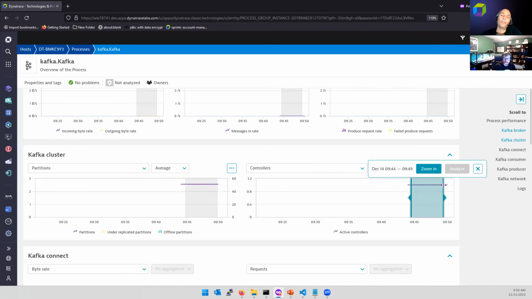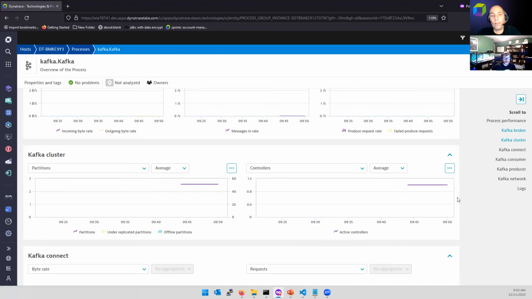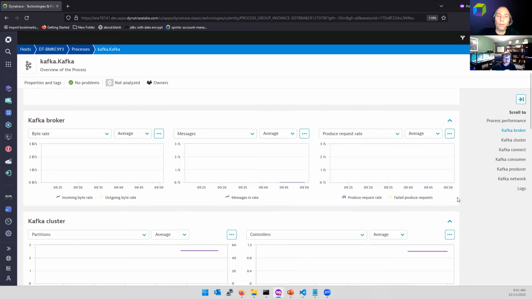You need a little bit more data, but then the analyze button becomes available, and then Davis will walk through all of the metrics that we're collecting on that instance, and it will tell you which other metrics are the most probable cause of the behavior of that. So for instance, if the Kafka connect byte rate goes up, is the root cause the number of requests coming in, or the size of the messages? That's why extension 2.0 is so great, because it really gives you all the metrics in the unified analysis screens. Yeah, absolutely.